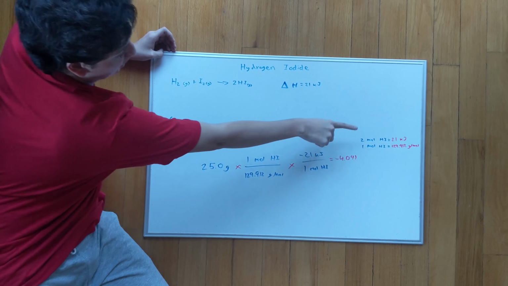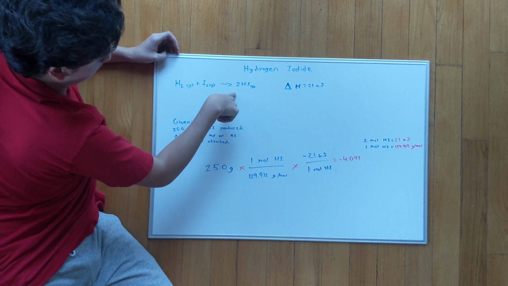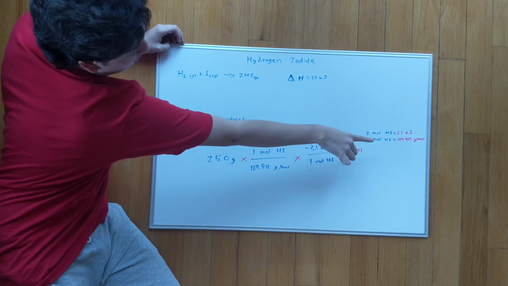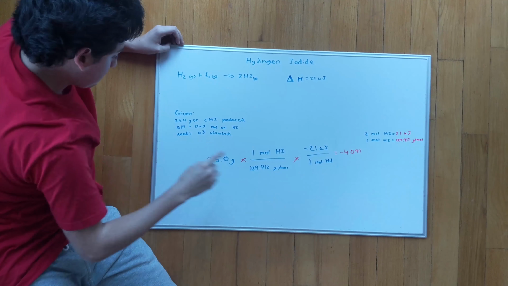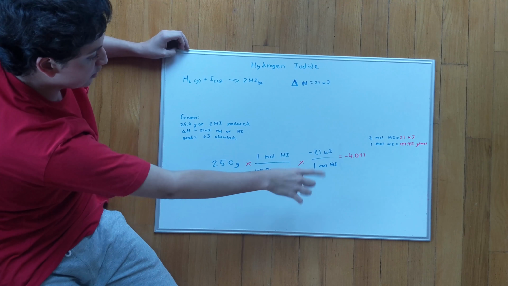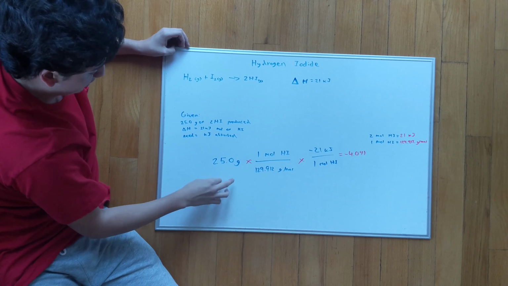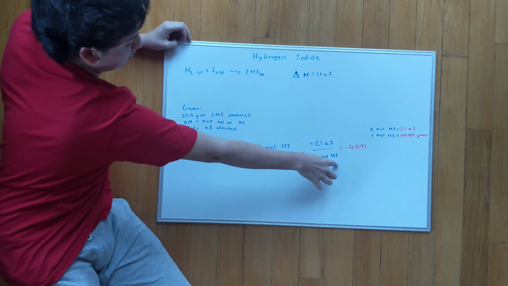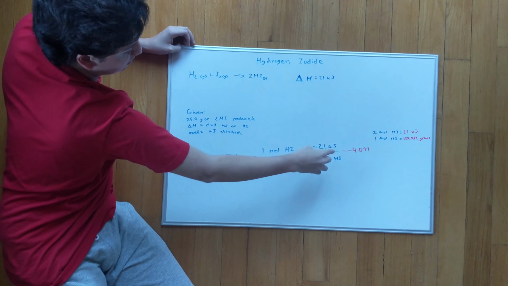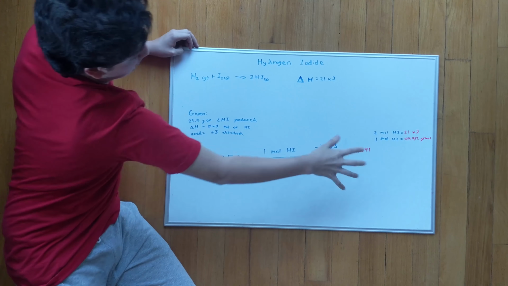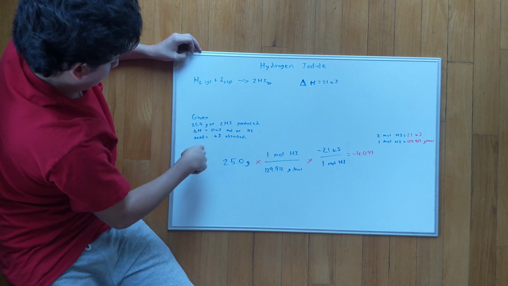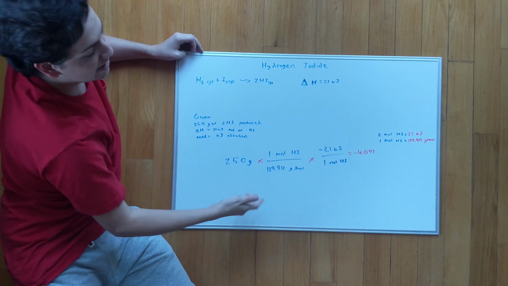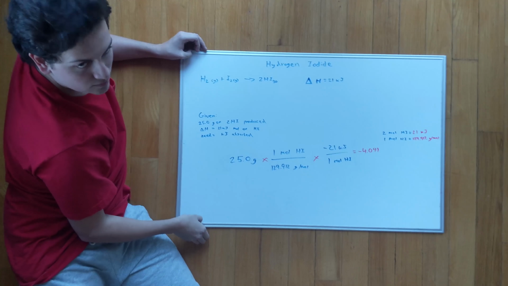So here we have 2 moles, because we end up with 2, so we have to do the calculation, and 1 mole is going to be 129.912 grams per mole. Here we just do a regular mole calculation: the 25 grams with the mole to cancel it out, and the 129.912, you put the other HI here so you can cancel it out, and you end up with this. That's the end of the calculation, and it says here that the energy would be absorbed, and that makes it an endothermic reaction.